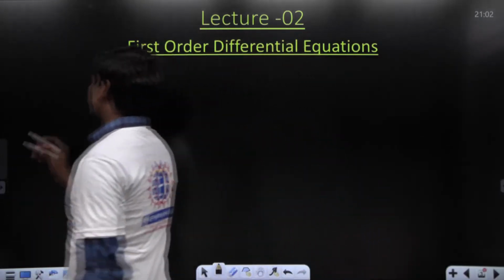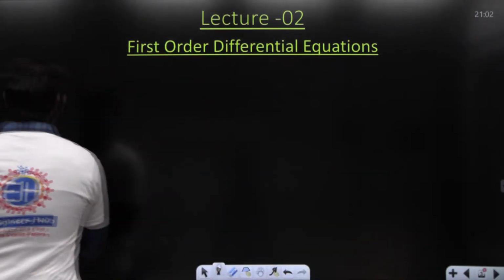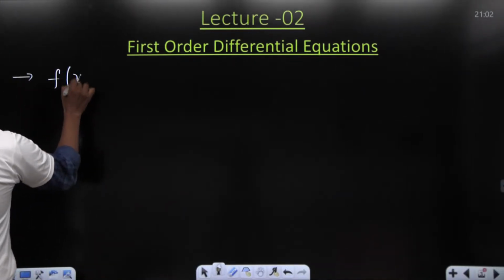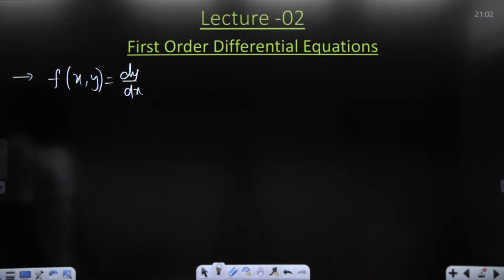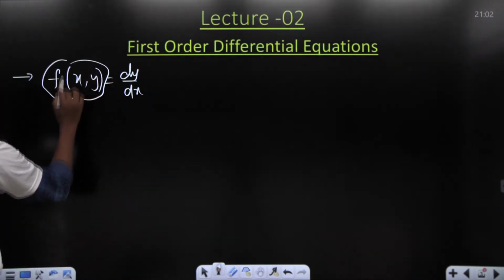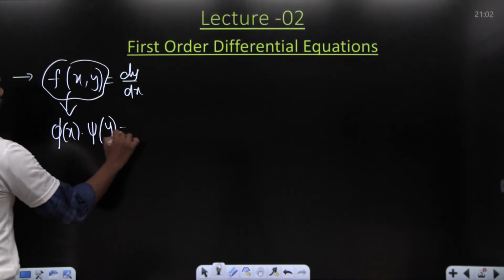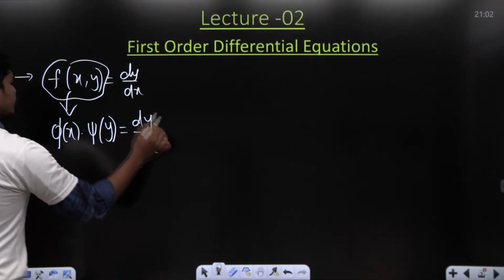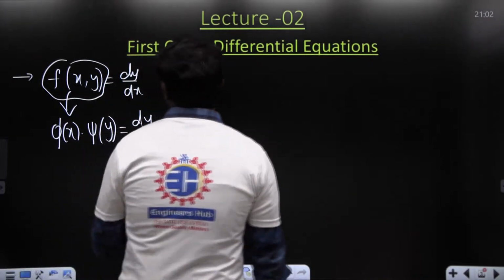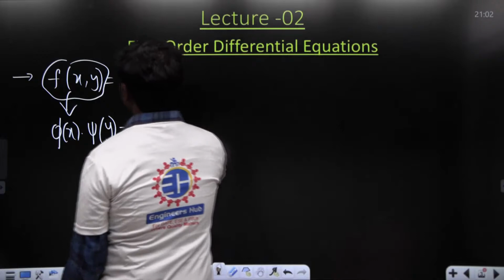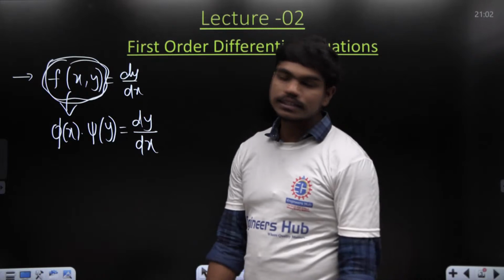We have seen if the function is of the form dy by dx is equal to f of x comma y, then in a special case, whenever this function can be split as a product of some function of x and some function of y, we have seen how to convert this into variable separable form, and we have solved this kind of questions. Of course, this is a homogeneous equation if this f of x comma y is a homogeneous function of degree 0, correct? This is the definition that we gave.